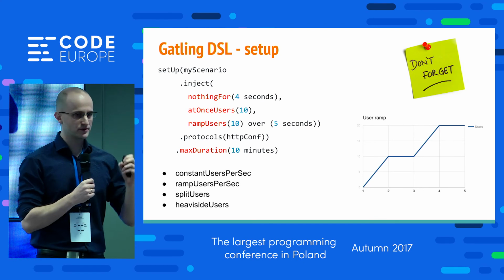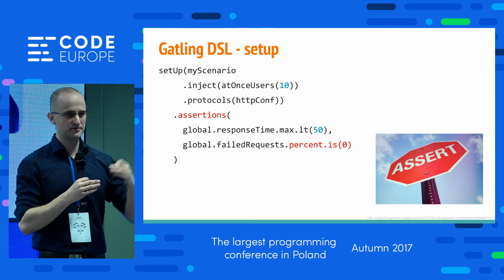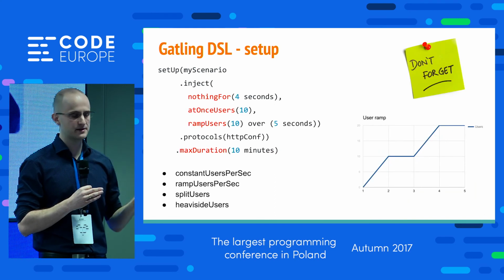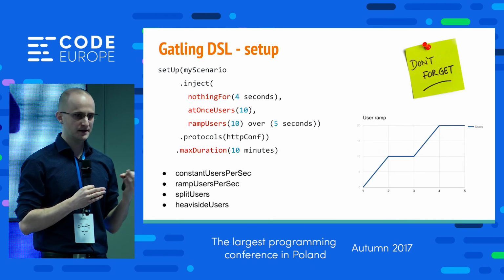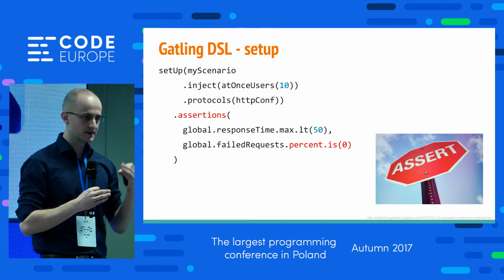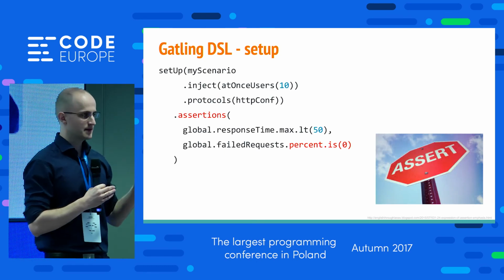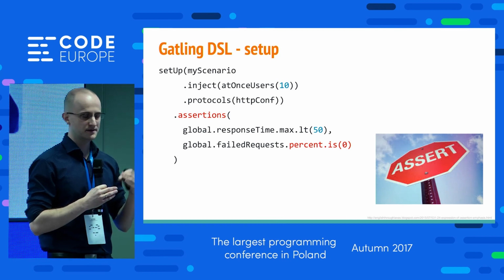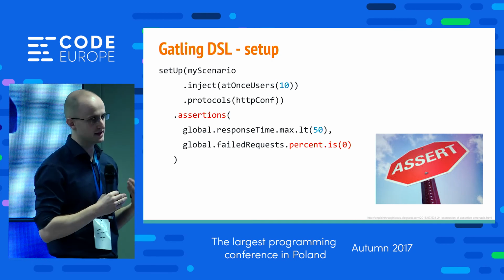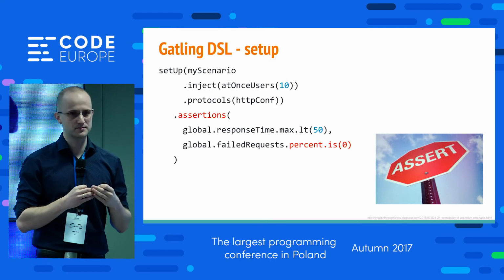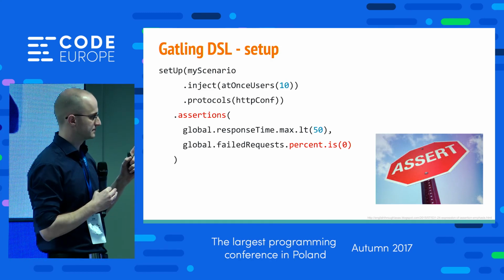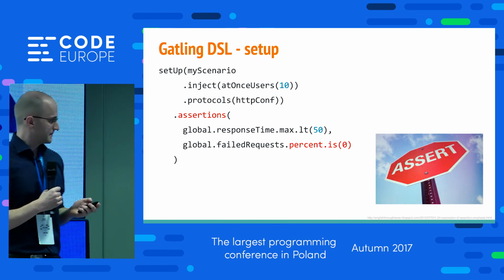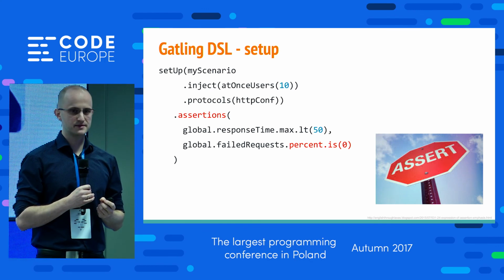And this is a reminder for me. To avoid the coordinated omission problem, if you have a business scenario, don't use loops. For example, you have some scenario and you want to repeat it 1,000 times. So instead of loops, run it for 1,000 users. And this way you will limit, maybe not eliminate, but limit the coordinated omission problem. So pretty important. Maybe do you have some questions to that part?